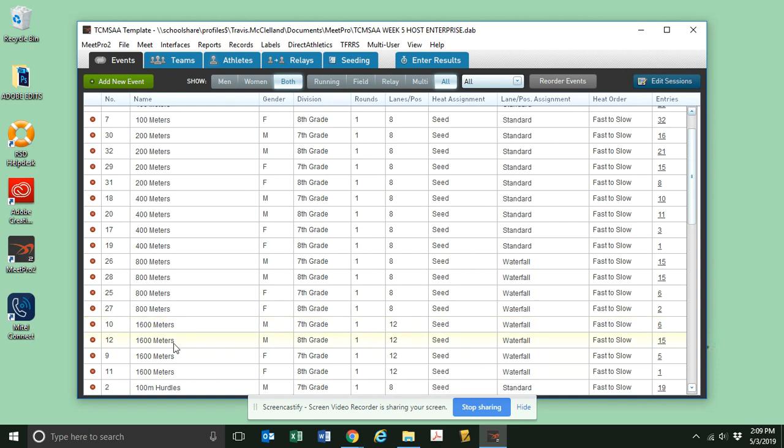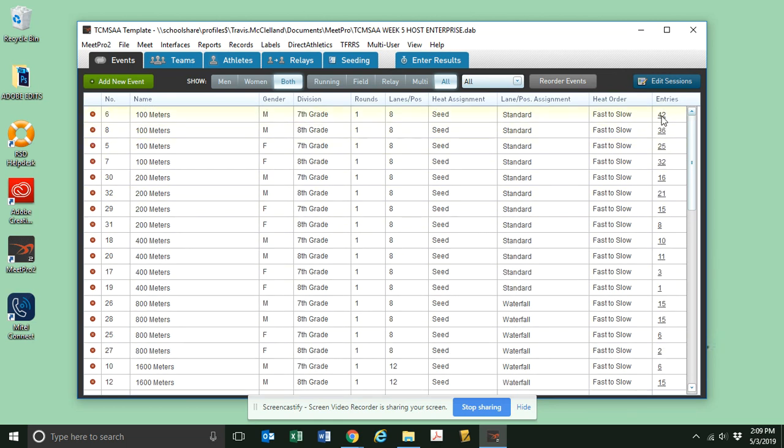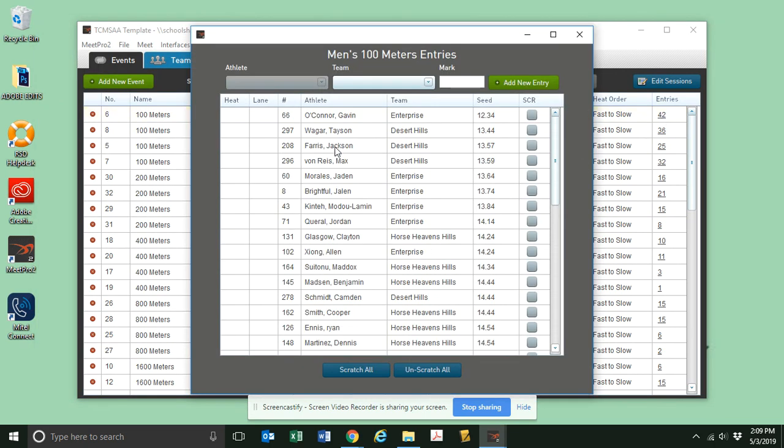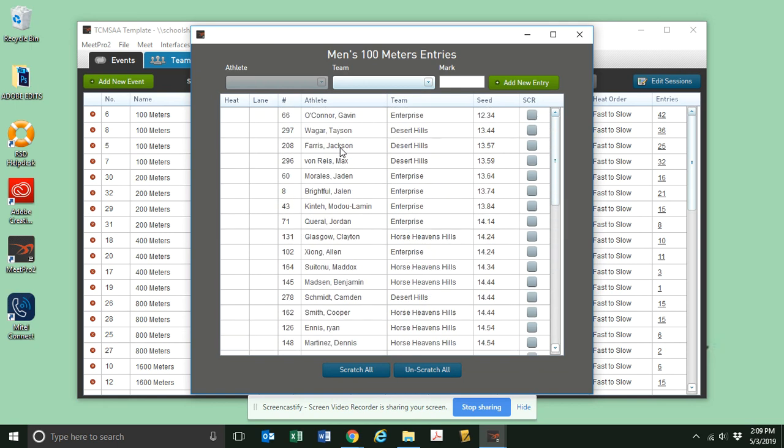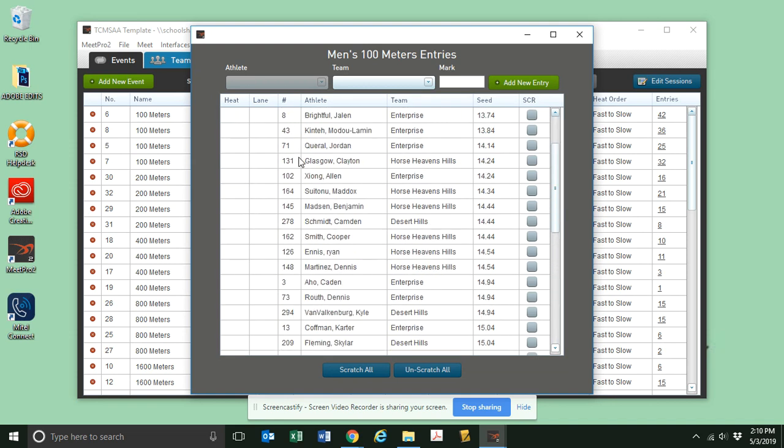So again, going back to this whole 1600 meter business, 8th grade boys had 15 athletes. So we could, if we wanted to, change this to 15 right here, and then they would show up in one heat sheet, and I'll show that to you in a little bit. But this is how you download. So let me show you this. Check this out. So right here, there's your 42 kids that are in the 100 meter. Right there. Okay. There they are.